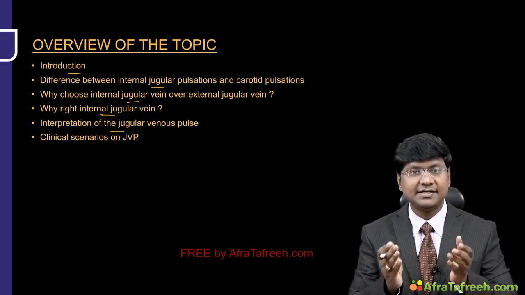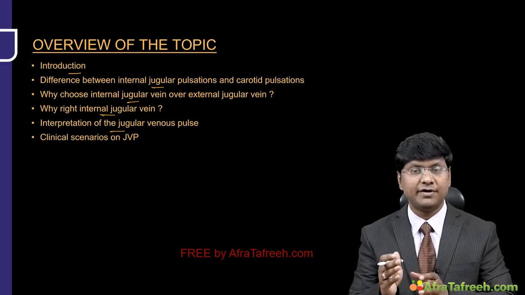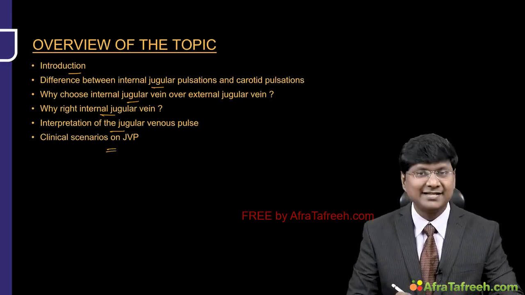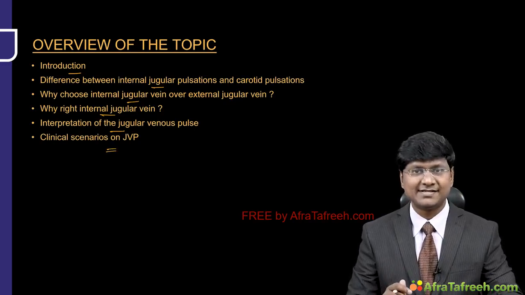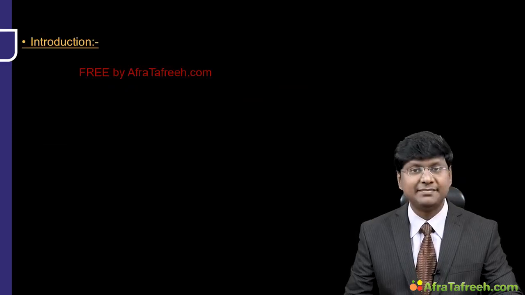And I will be discussing the interpretation of the jugular venous pulse, wherein I'll be discussing the normal waveforms and the abnormalities of those waves, and some clinical scenarios. I'll be discussing that in the last, so this will be the overview of the topic. So first and foremost, the basic introduction.